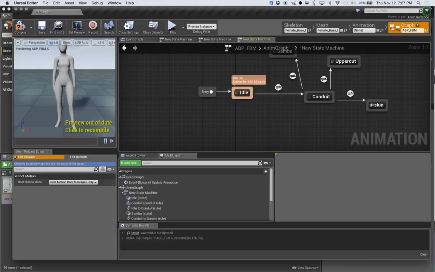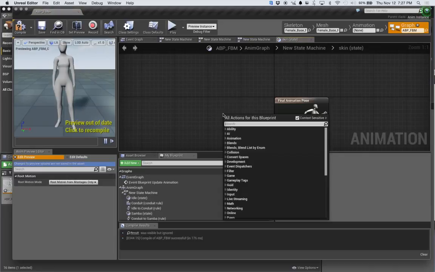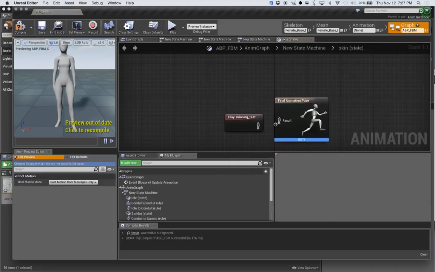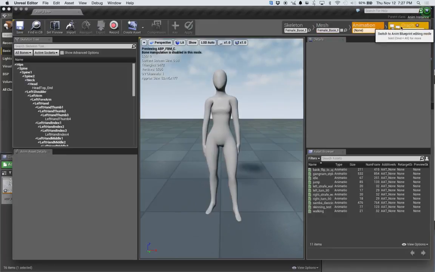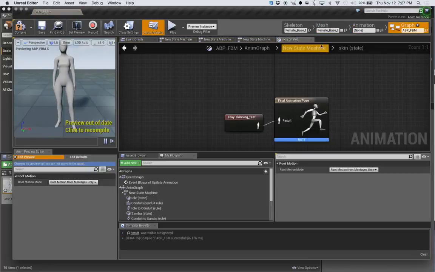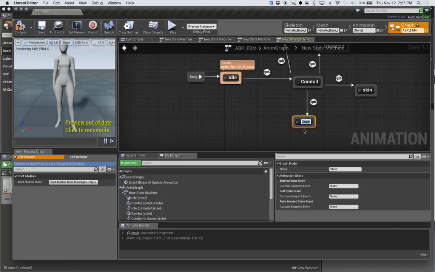There we go. And just to make it more fun, one more. Gangnam Style. Getting a little lost. And I'm going to add that in.